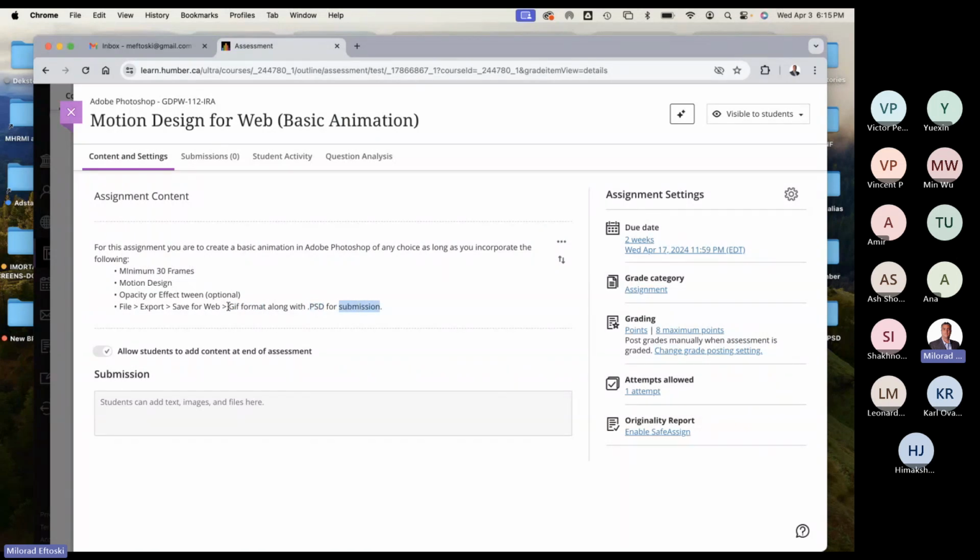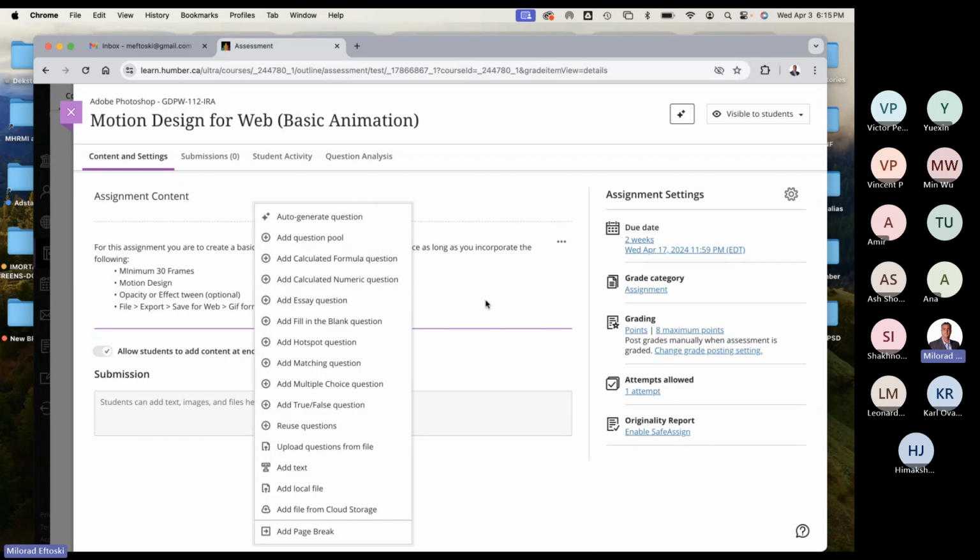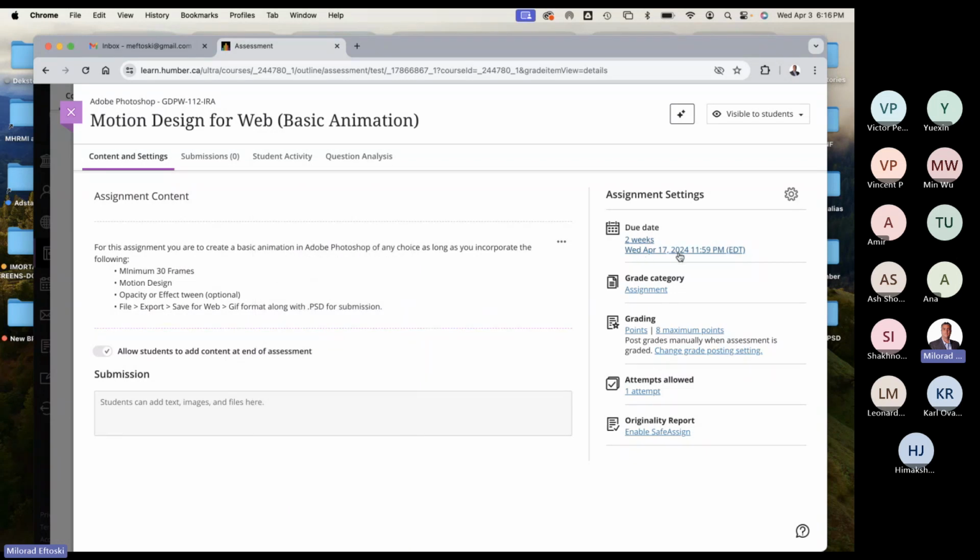You're going to give me 2 files, a GIF and a Photoshop file, and that's going to be the delivery for this particular assignment. All right, the due date is going to be 2 weeks from now, so you do have ample amount of time to get it done. So Wednesday, April the 17th, and that's when it's due. And that's it. There's no more assignments or projects due in this class.